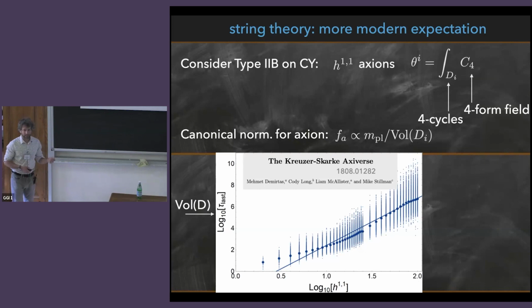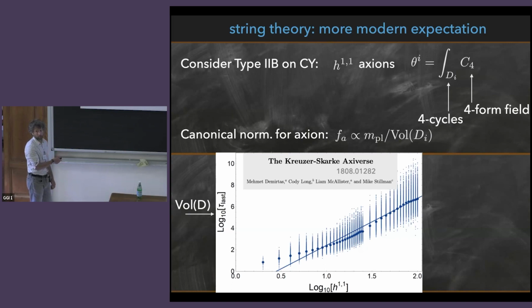But one thing which is very interesting, going to some recent string theory work by many different groups, but I'm just showing one here by McAllister and company, is that as you look at manifolds with increasingly large numbers of axions, the volume of the largest cycles seems to increase like a power law with the number of axions that you have. So you can see over here going up to say 100 axions, the volume of the largest cycle has increased by a factor of 10^6. And that volume shows up here in the denominator, and that drives these decay constants to be lower in these theories with large numbers of axions.